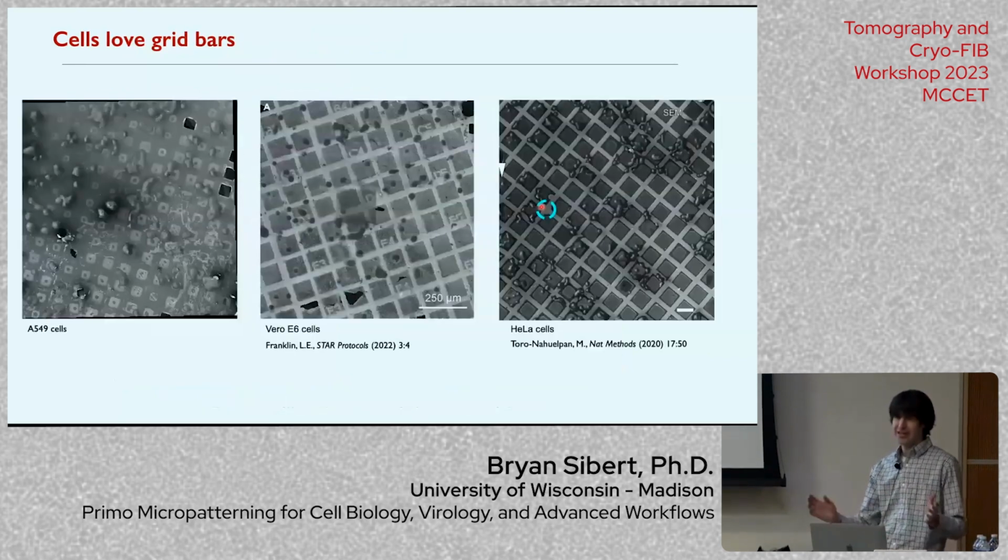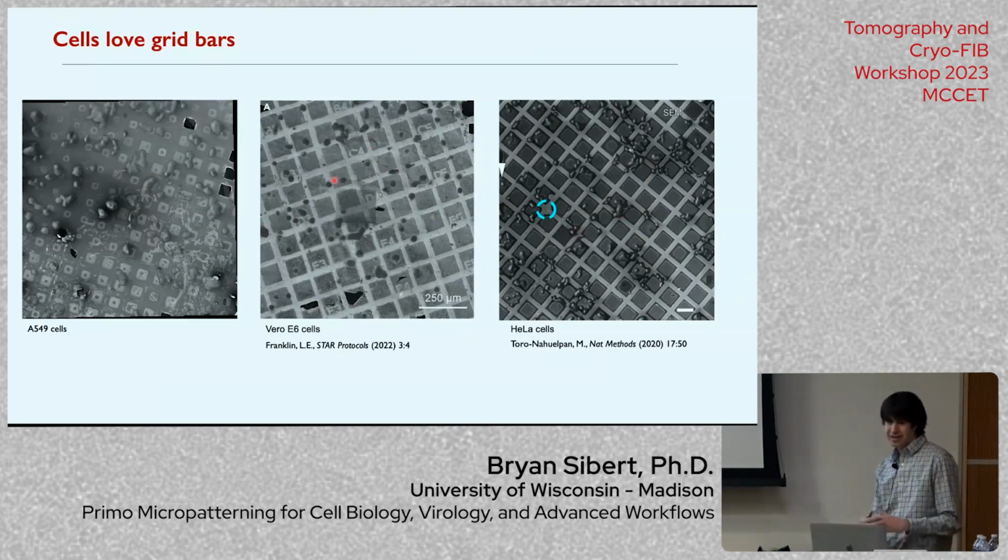What you don't see in the TEM images is what's on top of the grid bars. And when you go into SEM, it becomes very clear that cells love grid bars. Again, this is because they don't like holes so much. So the grid bar is a nice solid support. Here are just 3 different examples to show that it's not just me. Other people are seeing this. You do have some cells on the mesh, but really they're basically lining up along the grid bars.